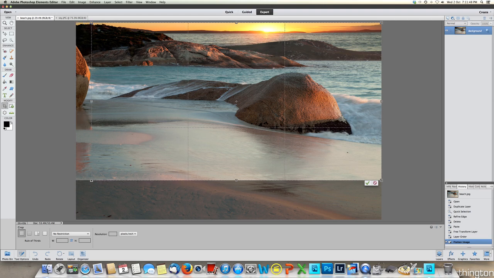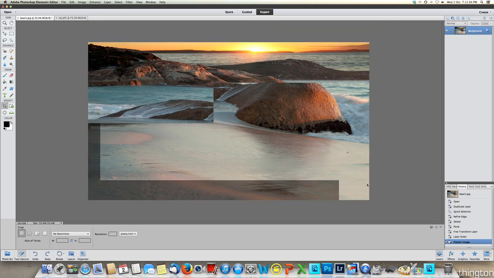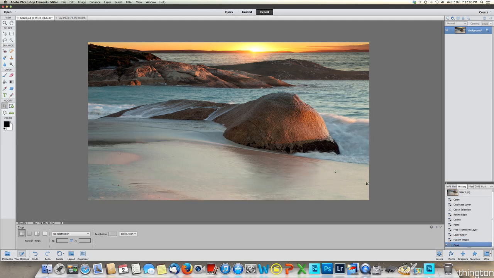I'm not really happy with that there now. Just move that across a bit more. Actually, that's making it more interesting. The rule of thirds is following there, and also, yeah, it seems a lot better. So click on the green arrow, image finished, and that didn't take too long.